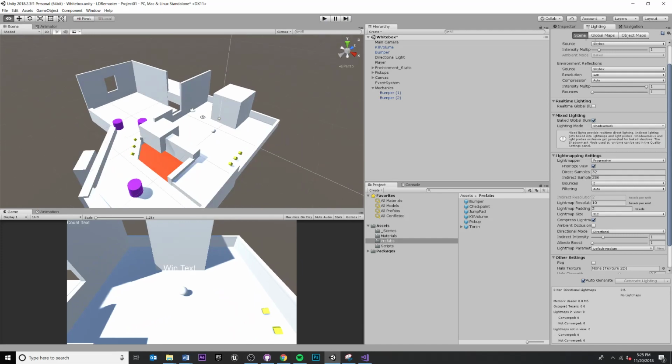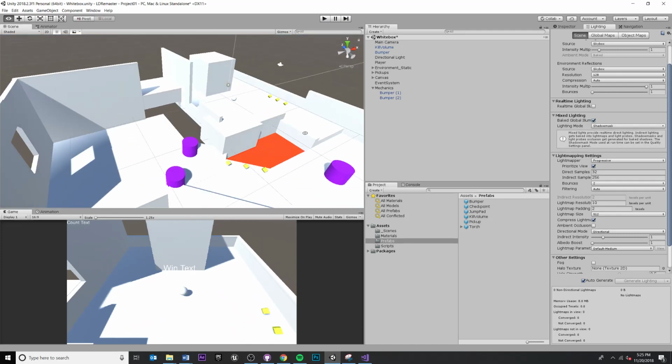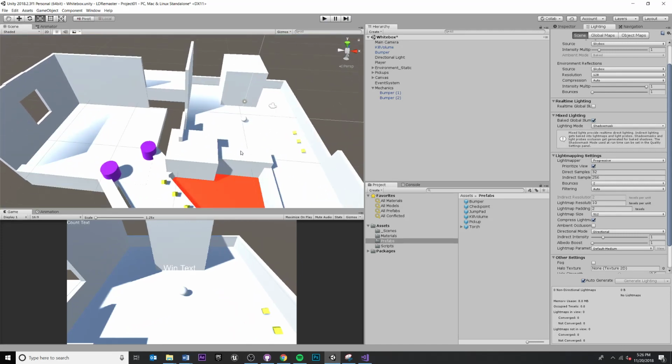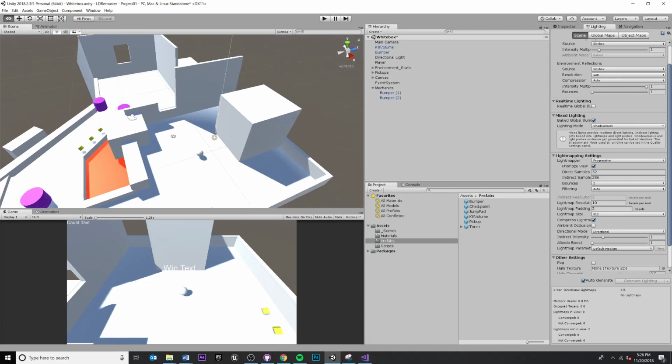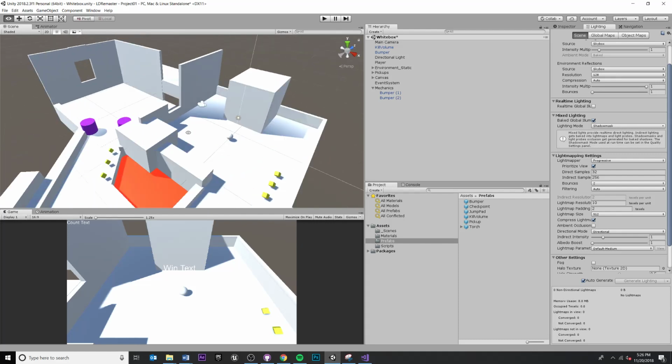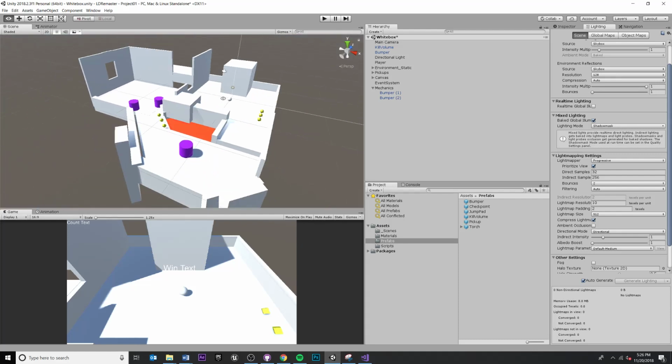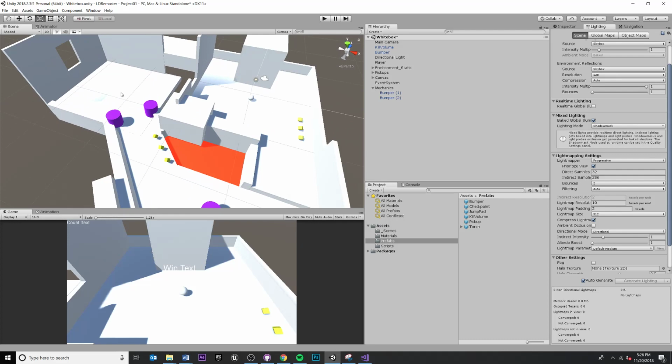So I'm going to show you a setup that's going to utilize a lot of real-time and mixed lights, and we're going to use something called deferred rendering. The default inside of Unity is forward, which is very performant and optimized. It will let you combine baked lights with real-time lights, and the real-time lights will be fairly expensive. It's one way to do things.